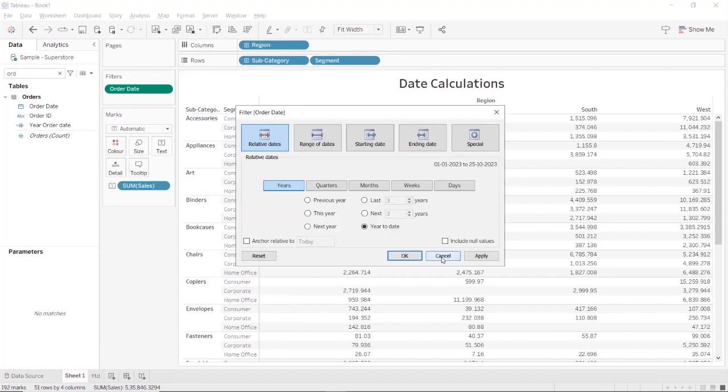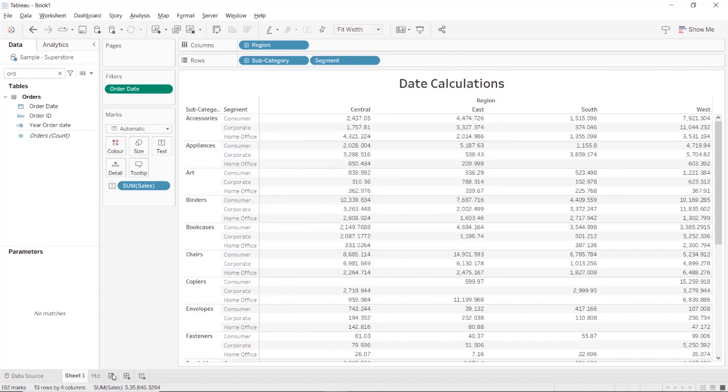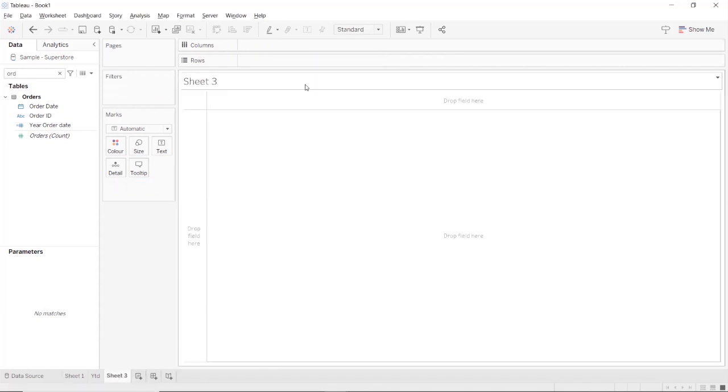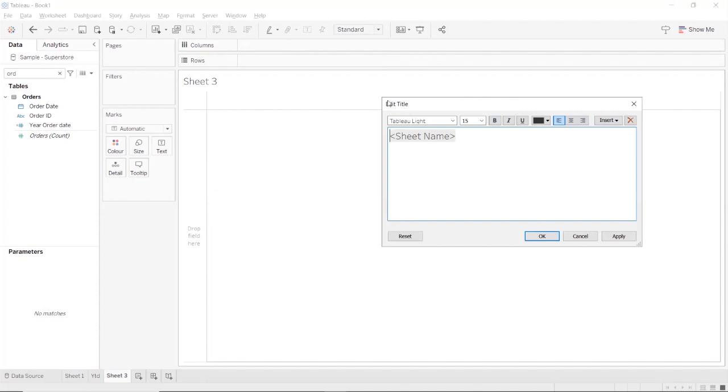Okay, so let's say we'll take another scenario. We got current year YTD. Let's say we have another scenario wherein we are building a KPI, maybe a sales KPI, or we can say total sales.